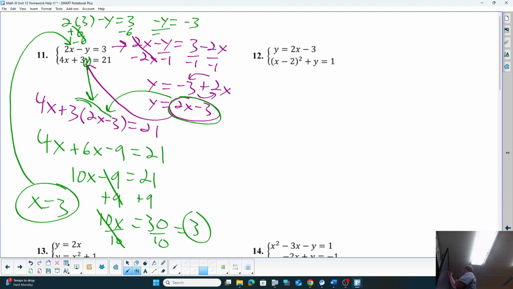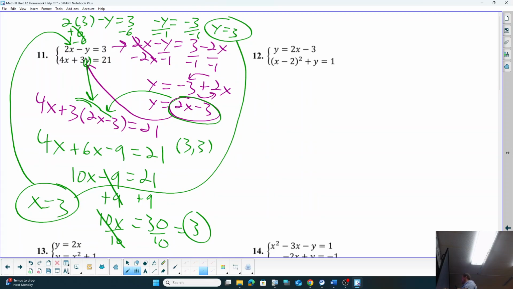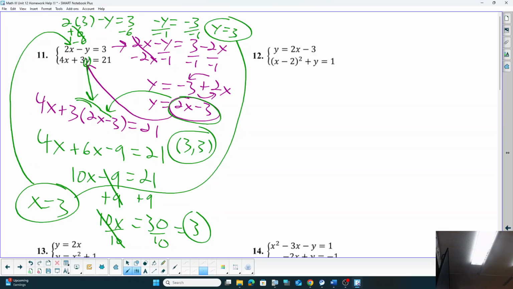Divide by the negative 1. And so we get y equals positive 3. Way-o. So our final answer with 3 and positive 3 is 3 comma 3. Woo! That is our answer. We'll double check there. Okay, just double checking our answers there, and we did get that correct. Just want to make sure.